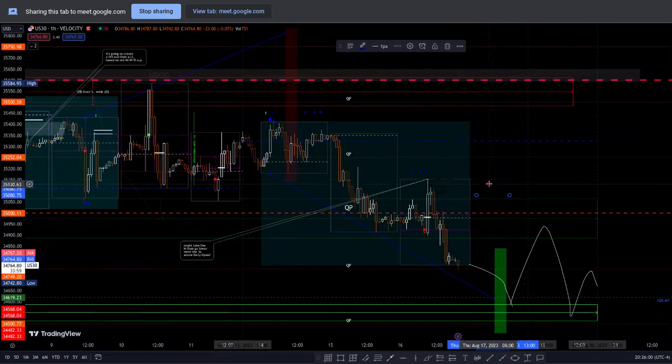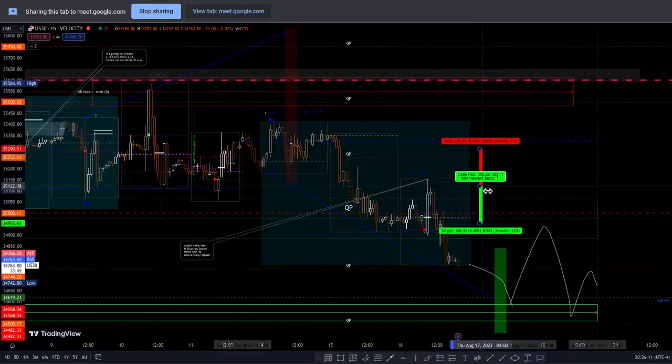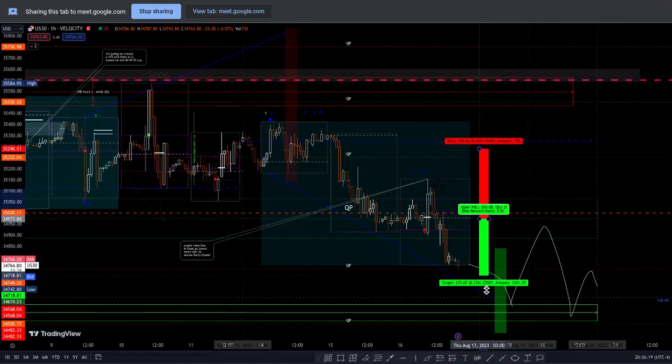Or you could use that long and short thing, the long and short position tool right here. You can draw this on here and just put exactly where you think you would get in at. Either you're gonna wait for it to come back up to the order block, or you can be like, I'm just gonna hop in right now, and I'll just put my stop loss where he said to put it at.